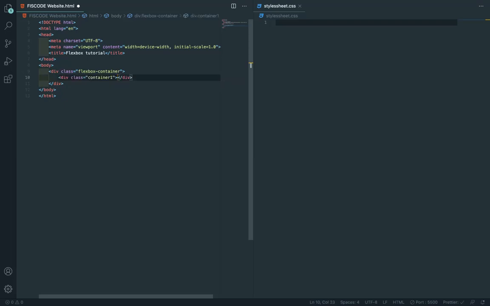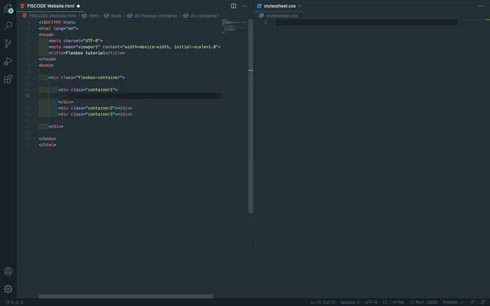And then I'm going to press Option Shift and the down arrow key to make 2 more duplicates, and then I'm going to change the name to 2 and 3. So I've created 3 containers within my Flexbox container. Let's just space this out a bit so that it's easier to see the structure.